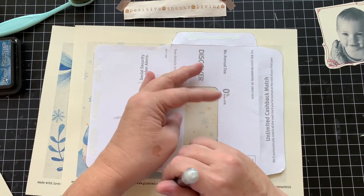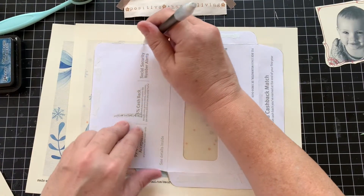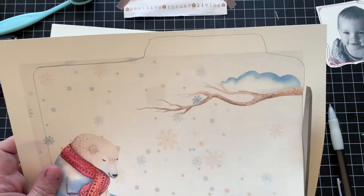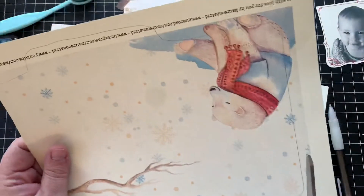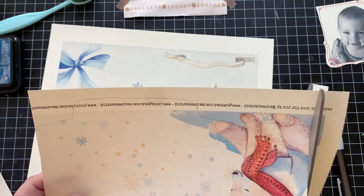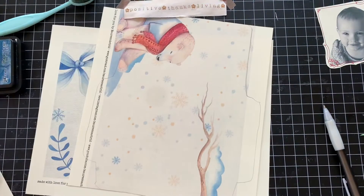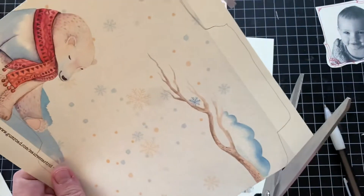Do you use your junk mail? Envelopes and pieces of paper and things. My husband, he almost takes it like a challenge now when he comes in with the mail — "What can you do with this? Can you use this?" And of course yes, I can use that, even if I have no idea exactly how to use it. We have Christmas cards arriving so I'm saving the envelopes from the Christmas cards in addition to the stamps. Just this one came the other day — cut it out, so that'll go in my stash for probably next year.